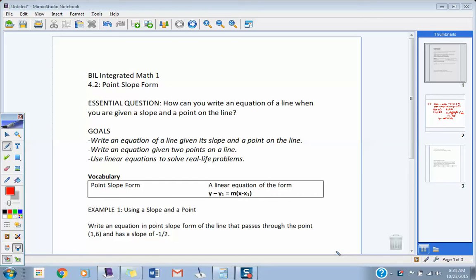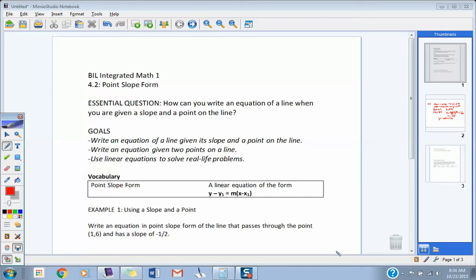Help me remember what information you mostly were given in order to work in the last section with slope intercept form. What did they make darn sure that you always had, or were at least able to find, in order to be successful in that last section, 4.1? What were you going to say, Nolan? They gave you the y-intercept, or some form of a point where you could figure out what the y-intercept was very easily, right?